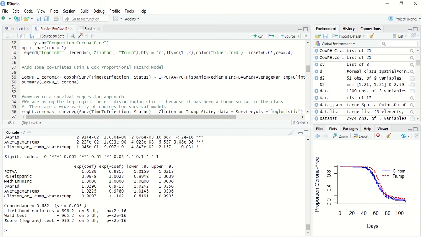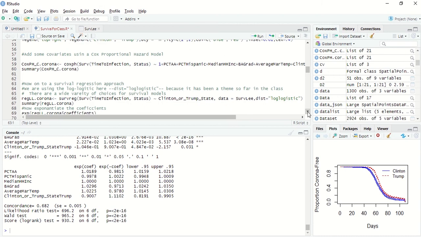we probably should rescale that so it makes sense. Or median household income is such a large number that when you scale it into these probabilities, it gets pretty small here. But the rest of these are significant. You see Clinton or Trump is below, and this is our Cox proportional hazard model. All right, not too hard to run. They're kind of difficult to actually understand, and how you interpret the coefficients is very unlike regression coefficients.